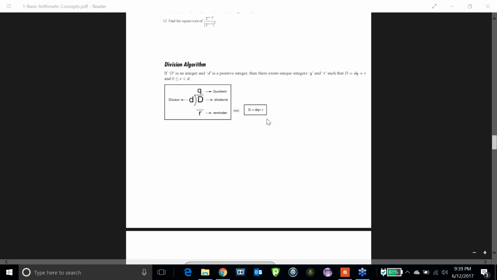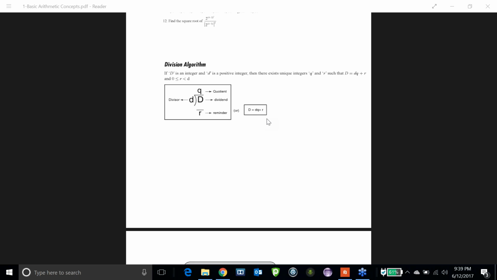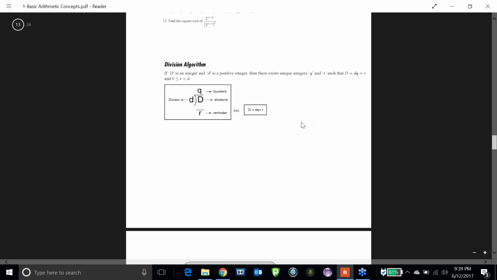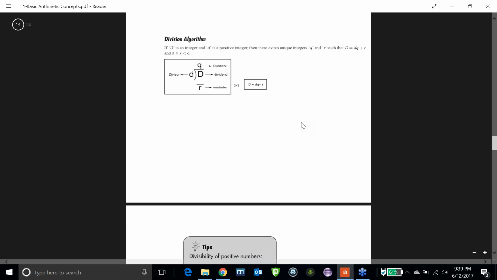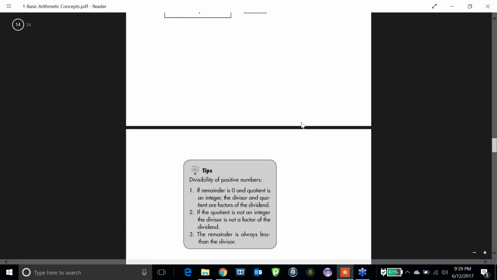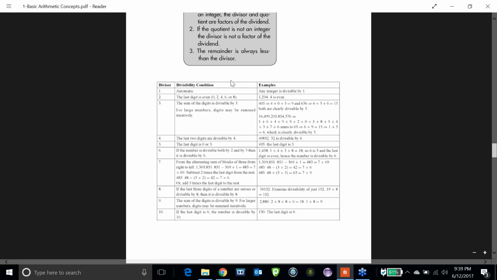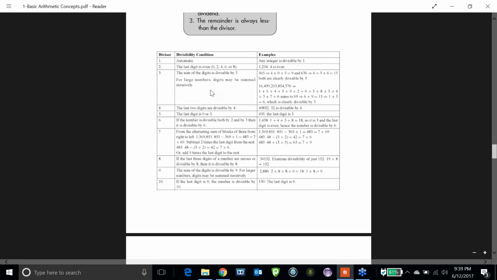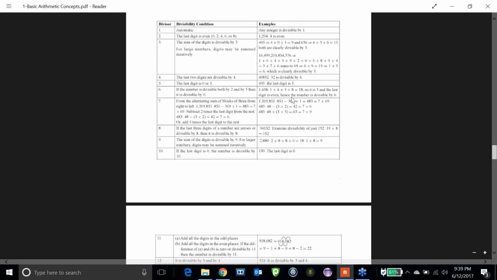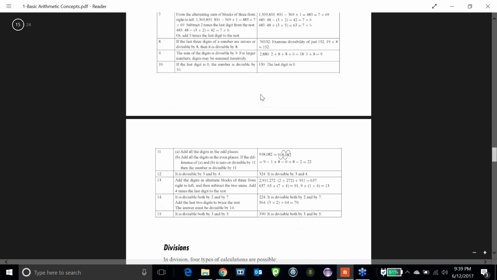And to find whether a number is divisible by certain numbers or not, there are a few rules. I think you all have this sheet, right? Please go through that and practice each and every example once on your own, without looking at the solutions. It helps you a lot in the next classes.